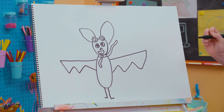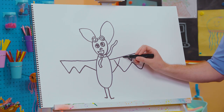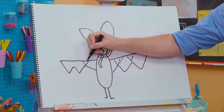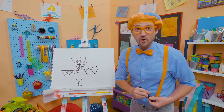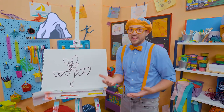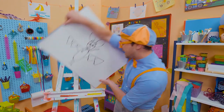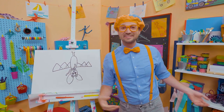Ooh, straight lines. Whoa, and check this out. Yeah, the bones and the wings. Whoa, super cool. And you want to see something even more cool? Some bats like to live in caves, and they like to hang upside down. Whoa! Look, just hanging from the cave.